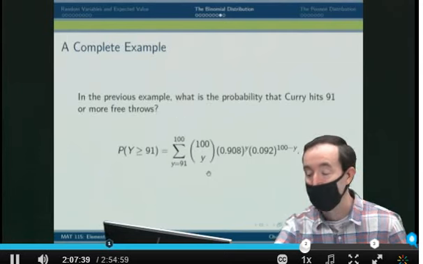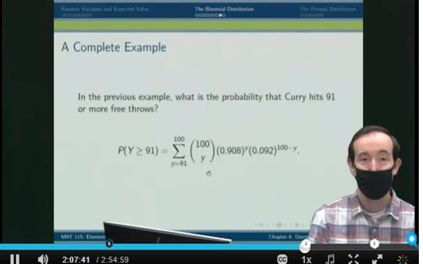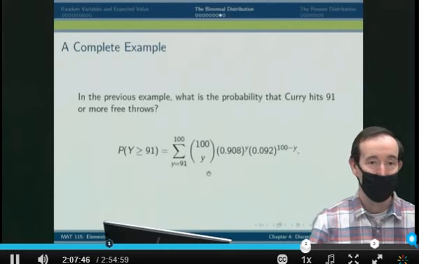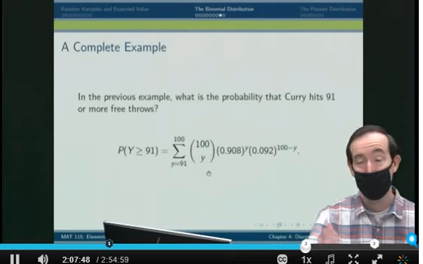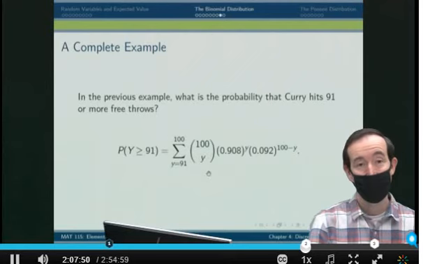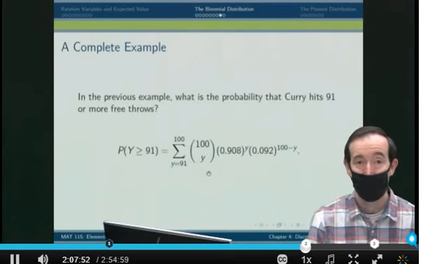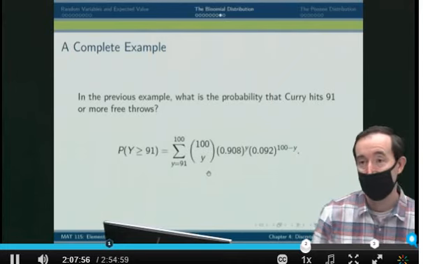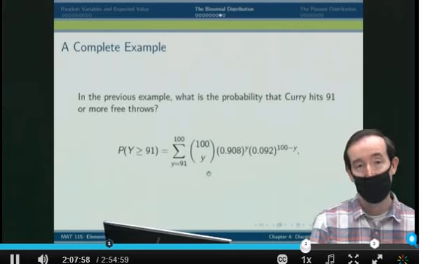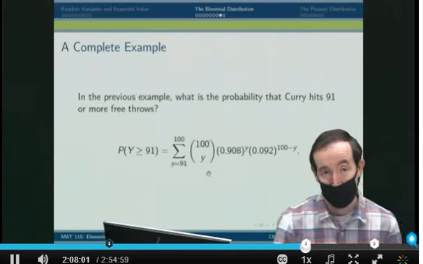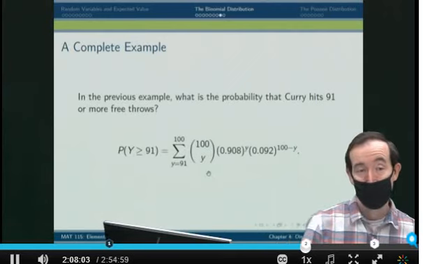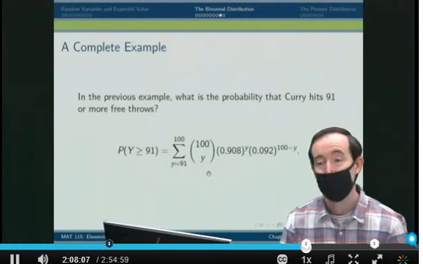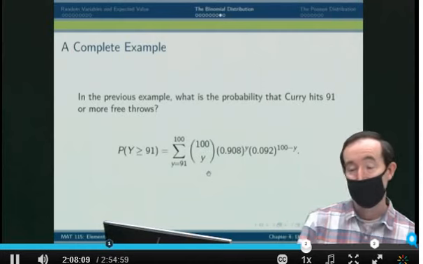You can even compute more complicated things like what's the chance my random variable is at least a given number, or at most a given number, or between two numbers. What are the chances he hits between 88 and 92 free throws? I can do that, and I would recommend using Bogdanov's calculator for that, because it will do the individual calculations and add them together for you. It also does the nice thing where you can visually see which bars are included, and you can then verify it's the ones you wanted to include. All right, any questions about that?